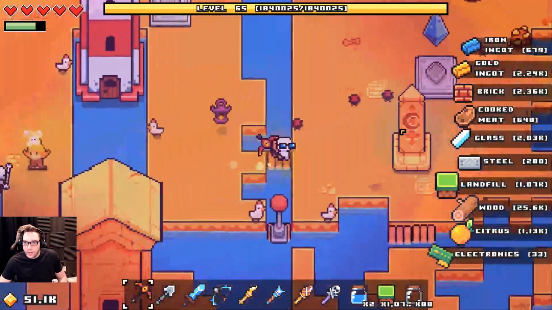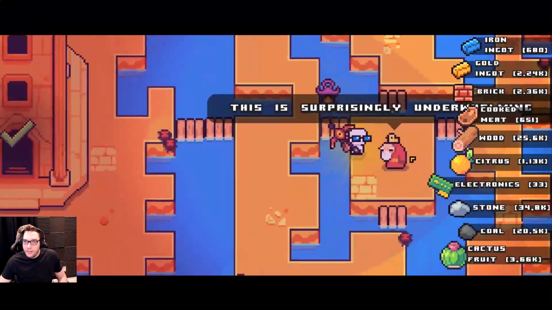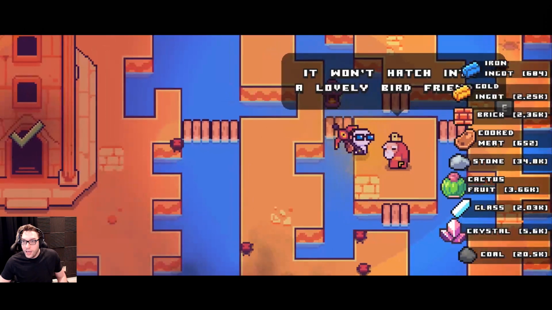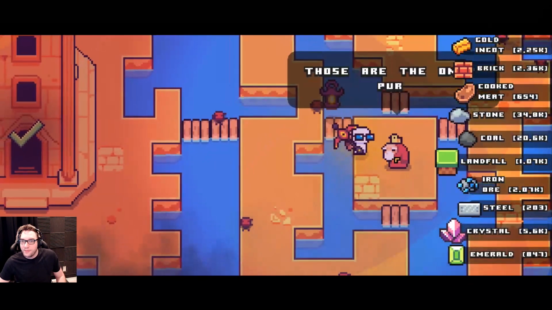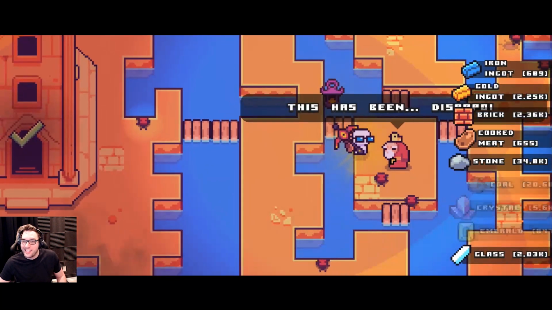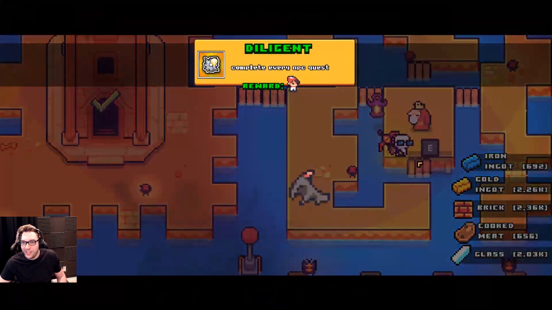What is he, like, way down here, I think? Yeah, here he is. All right, let's get this guy. This is surprisingly underwhelming. It won't hatch into a lovely bird, friend. And I can't even eat it. Those are the only purposes of an egg. This has been disappointing. Well, oh well.